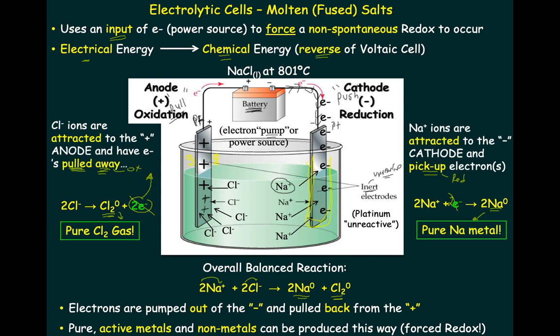We can do this with any compound with electrolysis. One thing you want to note is that the sign of the anode and cathode switch when compared to the voltaic cell. In the voltaic cell, the anode was negative and the cathode was positive. These signs are going to switch because you're forcing the electrons in reverse. So the anode is positive in the voltaic cell, but in the electrolytic cell the anode is positive — wait: in the voltaic cell the anode is negative, but in the electrolytic here the anode is positive. The cathode is positive in the voltaic, but it's negative in the electrolytic — because you're forcing it to go in the opposite direction. Anytime you're reversing nature, you've got to switch your signs.